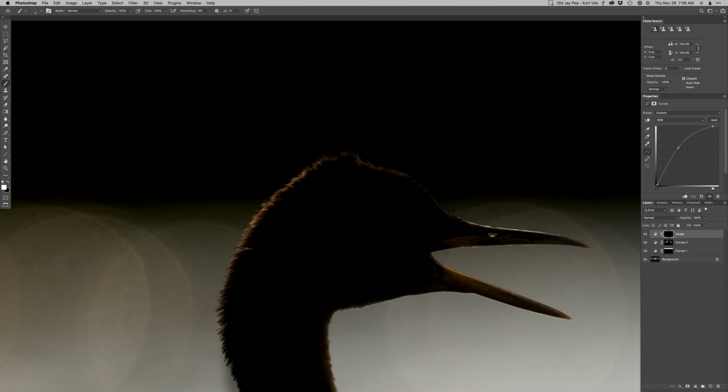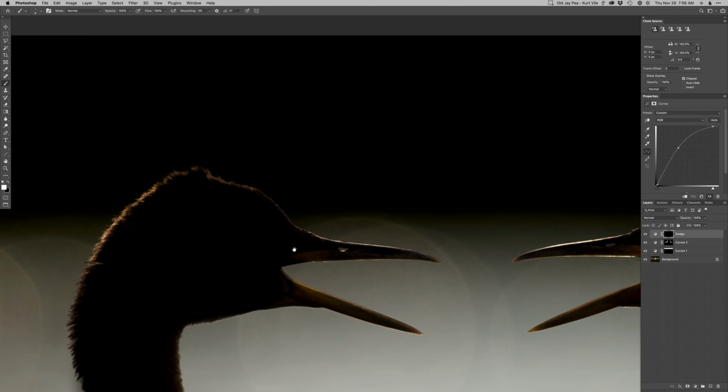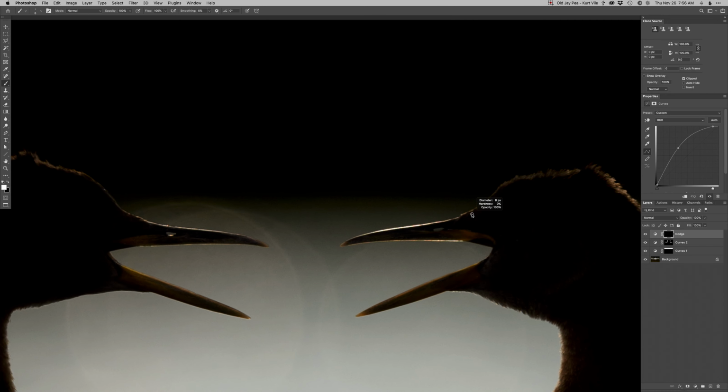But this was from the earlier session where the light was strong, but as you can see, some creative exposure and getting just the right angle, where I was photographing them into this kind of line of light, definitely helped make something a little more creative. If I was shooting them front lit in this light, it would have been a bit harsh and probably not the best. So anyways, as you can see, I'm just trying to enhance the rim light that's there. It's not quite enough up top, so I'm going to do even more on that. But let me do some of this on the other bird here.